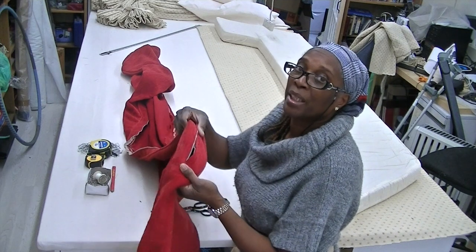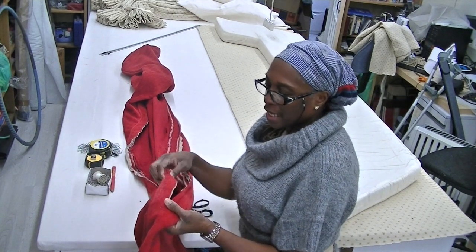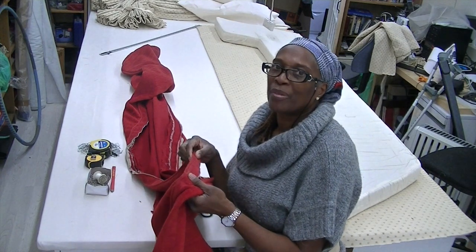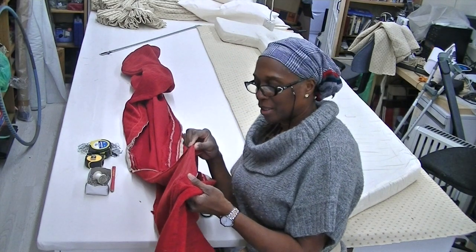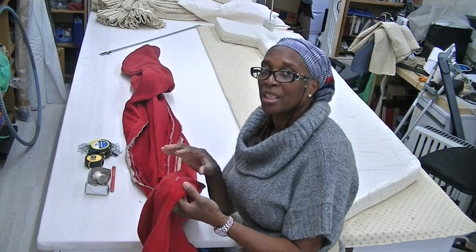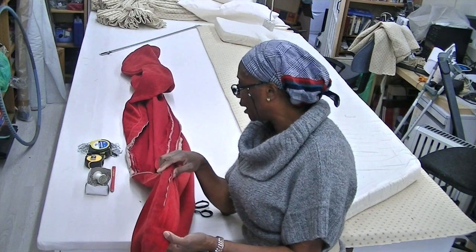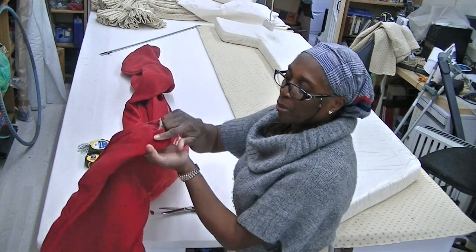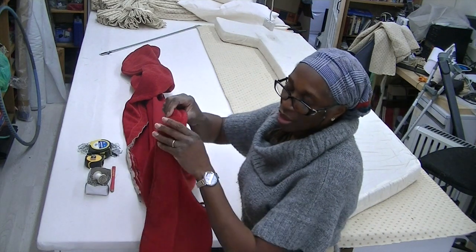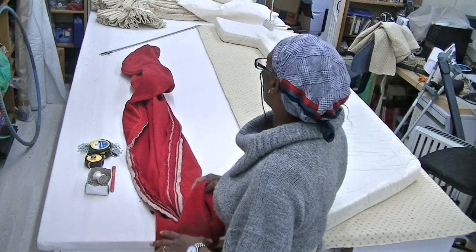I have two pieces of fabric, one at each side, and put a zip right in the middle of it. Now you could put a zip right on the end, but you're going to give yourself trouble if you do that, because you've got the pipe in as well. So it's best to put it in two parts, make it a little bit wider than the original size, and put a long zip in it, make it easy access, and then put a join in right here, but nobody can see it. A join there, and then the flow of it just continues all the way around. So that's what I'm going to do.